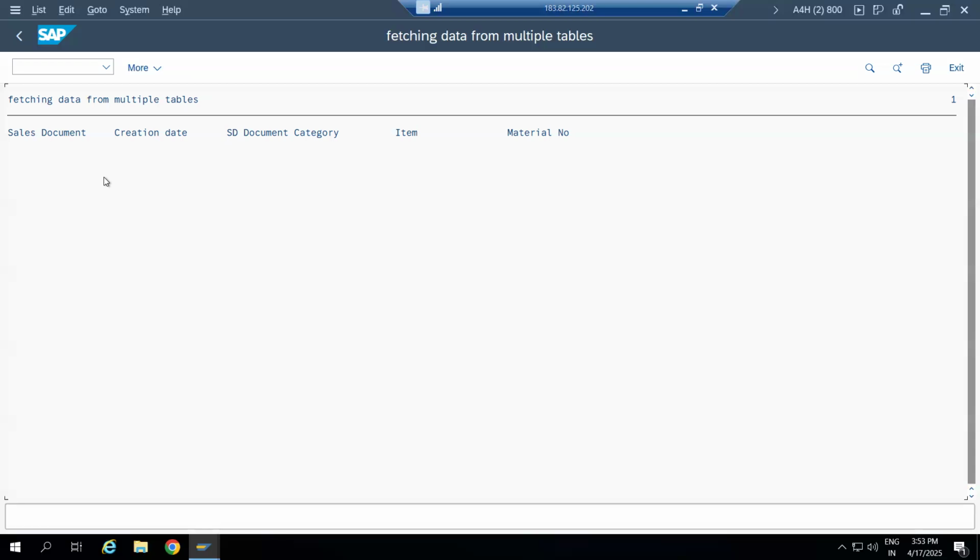Similarly for SAP also, for the end users, whenever they want to fetch something and don't get any output, they don't understand the reason behind it, why we are not getting any output. They don't understand anything. So that is the reason we communicate with them with the help of messages. If they enter any wrong input, we can display a message like "You have entered the wrong input," or "Please enter a valid input," so that they can understand.